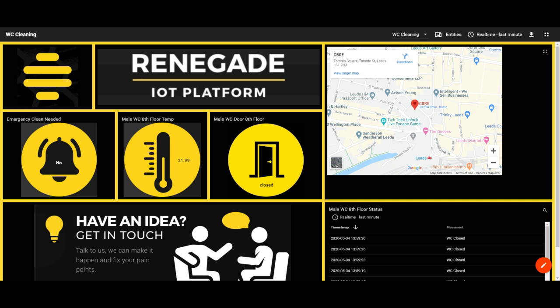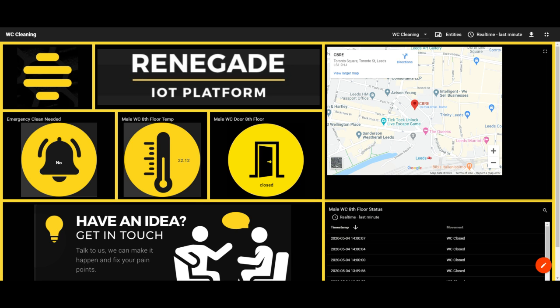The reason why the door open and closed is really important to track is, if you have a schedule where you have cleaners going every hour to check the washroom, that's great if it is a high volume, high traffic area. And how do you know that? Well, you just need a simple sensor to monitor how many times the door is opened and closed. If it is opened and closed consistently over the course of an hour, then yes, it is relevant to send a cleaner to make sure that the washroom is at its best.